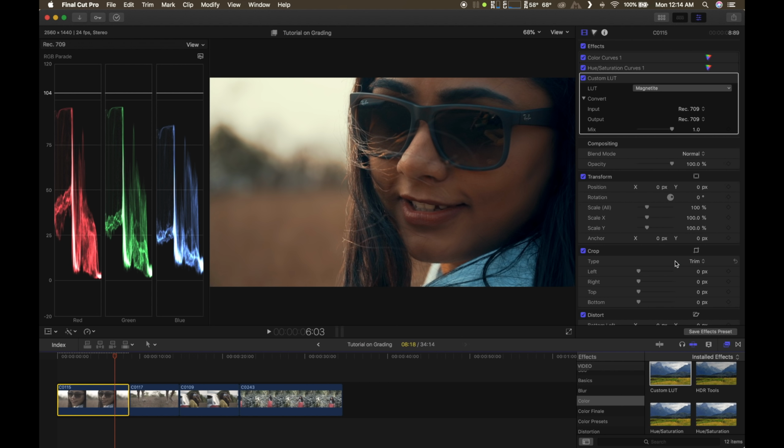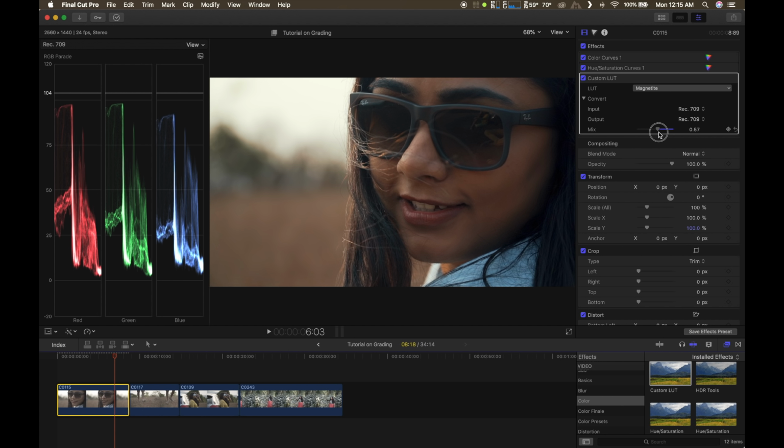Okay, now the video clip attained a very different look. A very teal and orange kind. You can see the dark areas have a tealish color while the skin tones have a more orange hue. I think the intensity of the LUT is a bit too high, so let's reduce it as needed so that the subject and the skin tones look natural enough. Let's reduce that to maybe 0.55 by dragging the mix slider down.